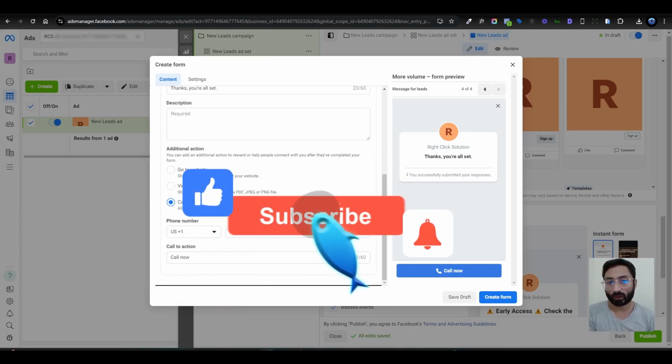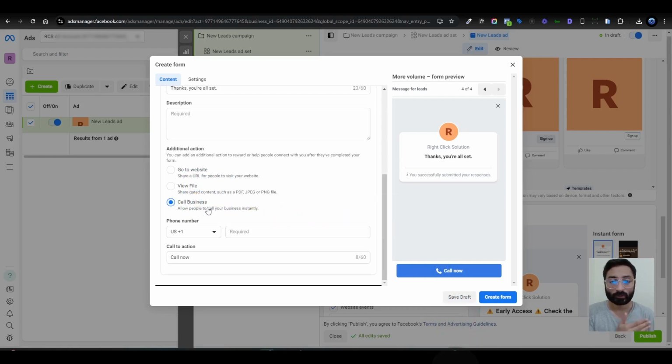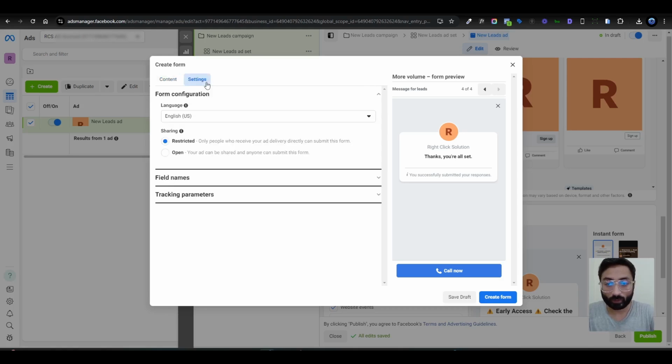You will know in your CRM, okay, this person has this type of requirements, and if they call you, you can fetch all the information from your CRM or the lead you have captured in your Facebook lead form, and then you can move forward to your lead. So after filling this, you can go into settings, and you don't have to do anything here. In the settings area, you can open your form. Anyone can receive it. It doesn't hurt your advertisement, but it's good to have an open form. Anyone can fill it. So once you do that, you don't have to do anything more.